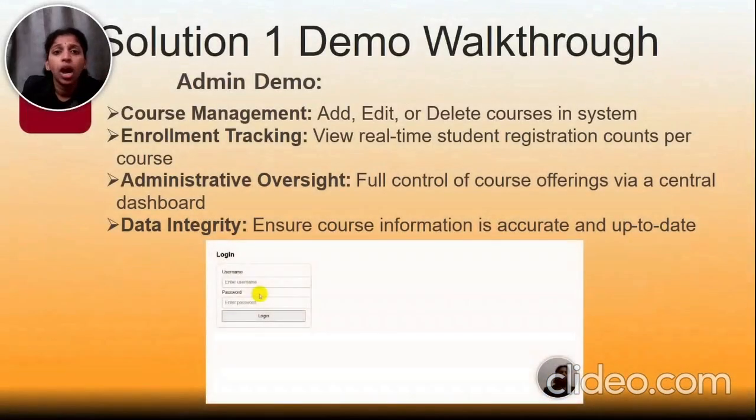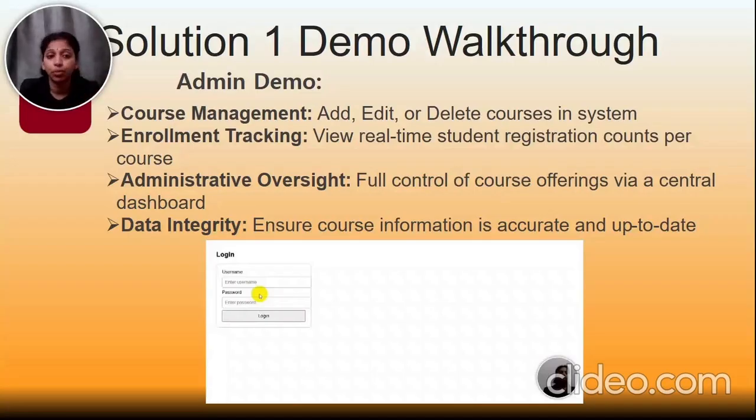Okay, now I will explain the system demo. The demo starts with logging in using the credentials. Next, the student navigates to the search page and uses the BST search box. After searching, the student registers for the selected course. The registered course appears in the table at the bottom of the page. Similarly, deleting a course immediately updates the registration table. Okay, now on the admin side, I demonstrate adding, editing, and deleting courses as well as viewing the number of students registered. And this is proof that the core features of the solution are working correctly.